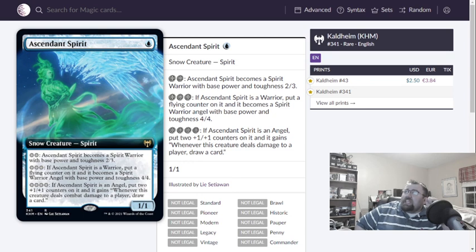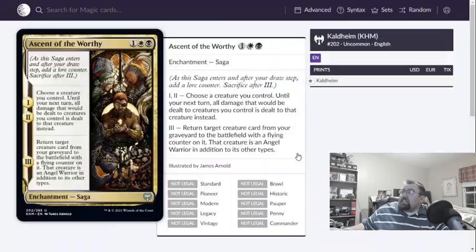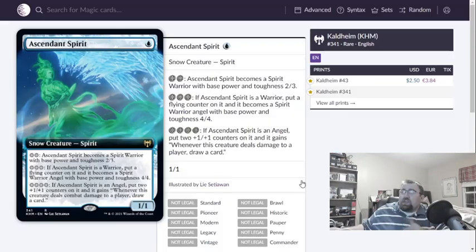There are cheeky ways that you can, quote-unquote, make this an Angel without having to activate the abilities. Now, you don't get the stat boost that you get with the other activated abilities, but let's say, for example, you go into, say, an Esper deck, and you play Ascent of the Worthy. You essentially have the spirit that we were talking about in the graveyard. Later turn, when the Saga's final chapter reveals, you reanimate it, it gets a flying counter, which makes it a nice flying creature, and then it becomes an Angel Warrior.